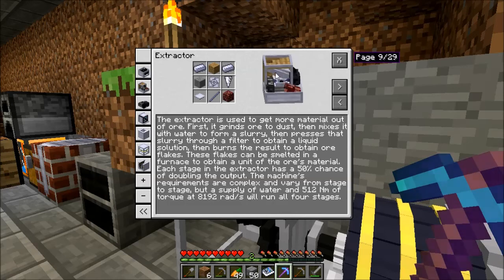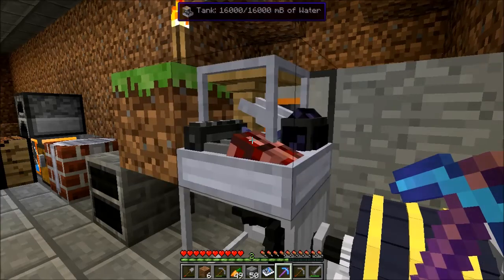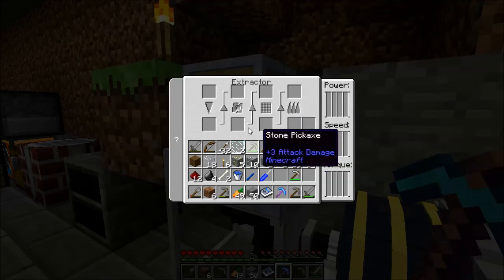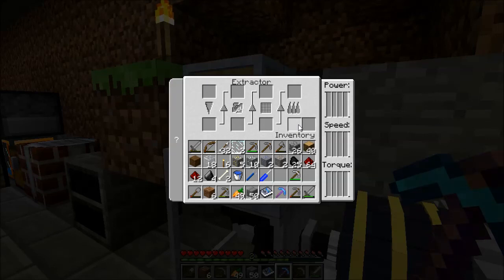So the extractor, what it basically does is it takes an ore and then it runs it through a bunch of "processes," and I'm going to put that in quotes. It runs it through 4 different processes, and then it turns that into, I think it's like flakes or something. Whatever it is, it turns one ore into some number of items, which you can then smelt directly into ingots. Now, every time it goes through one of these, it's got a 50% chance of doubling in quantity, which means that by the time you get it out of here, you can have quite a few of these ores.